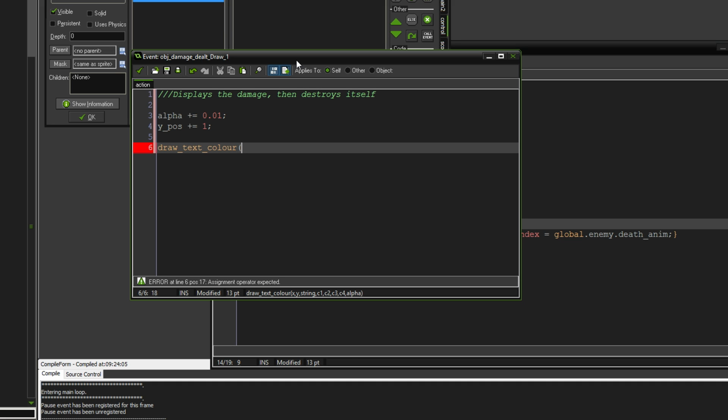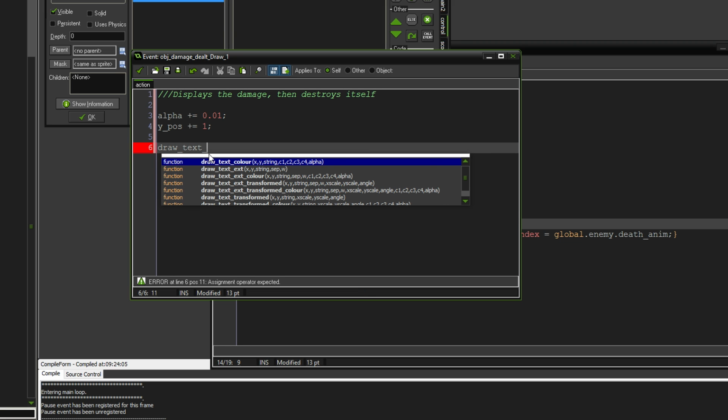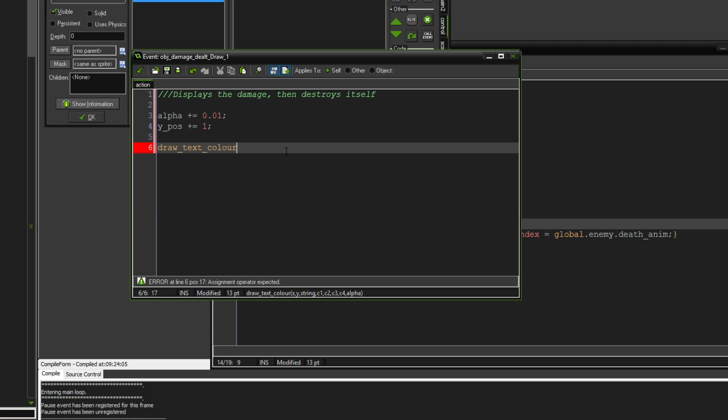I don't know if there's any other ways you can do this, like if you look here, because we need to control the alpha. You can do it this one. No, this seems to be the best one for what we're using, just because we need to be able to control the alpha, like I said.